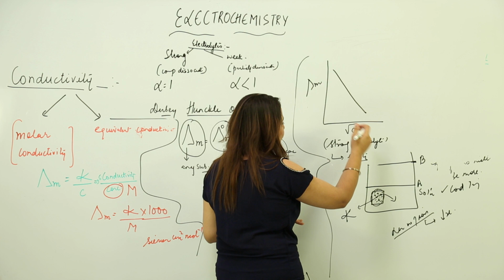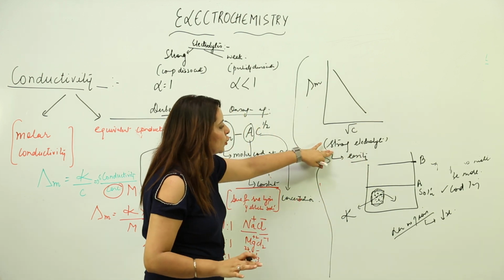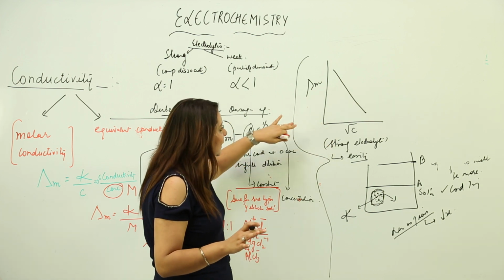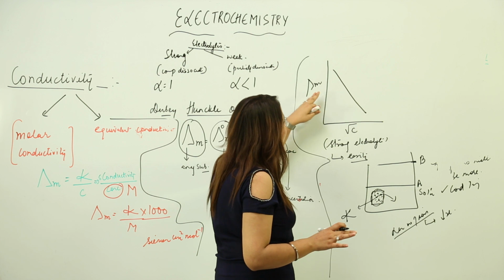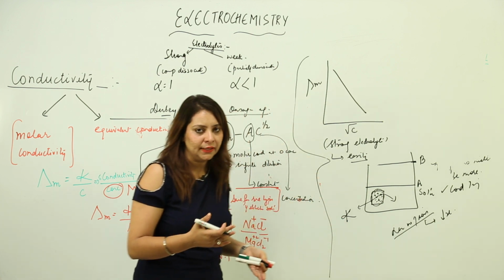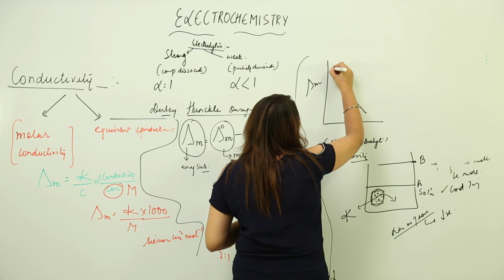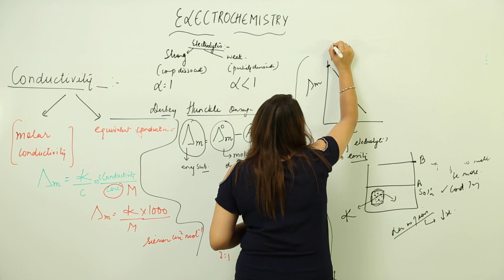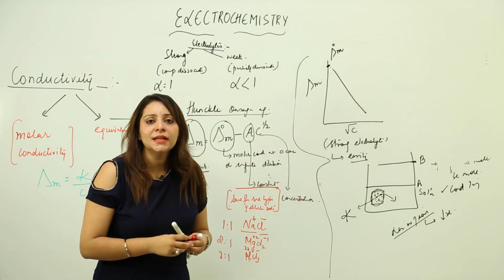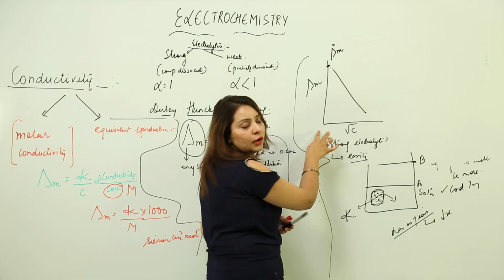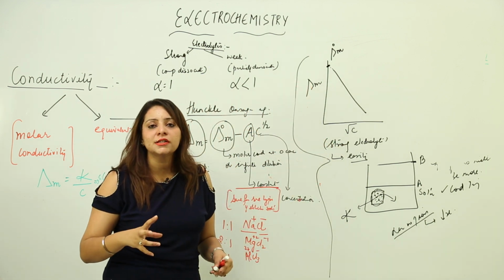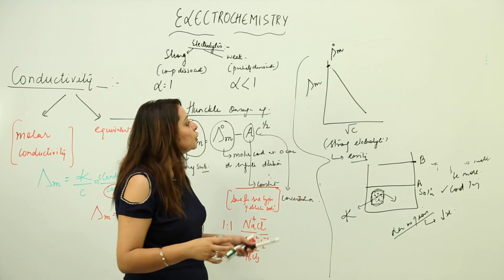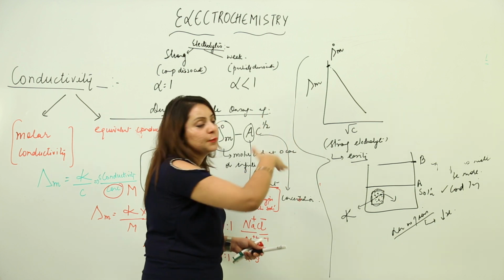Again I am explaining: for a strong electrolyte, we are plotting molar conductivity against the concentration, right? We see that when we are diluting, the molar conductivity is affected. If I extrapolate it, the value at this point is going to give me the molar conductivity at zero concentration. As you can see, concentration is decreasing here. So this is going to give me the molar conductivity at zero concentration, or we can say at infinite dilution. So the graph for a strong electrolyte appears like this in this case.